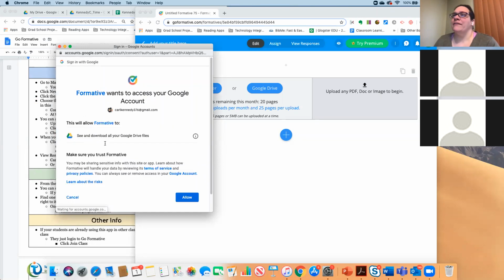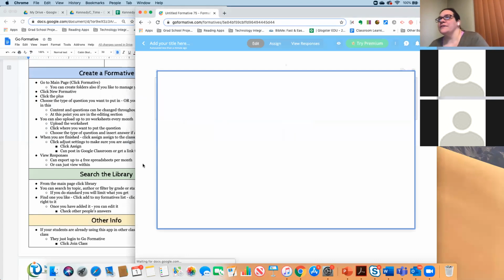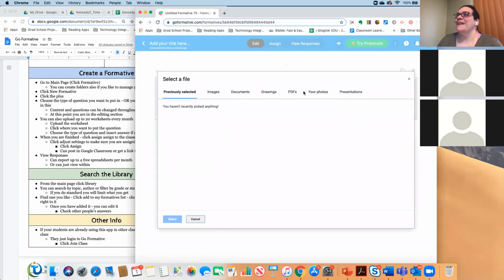I'm more likely to have math stuff in here. Where'd you go? All right, select a file. I want a PDF.